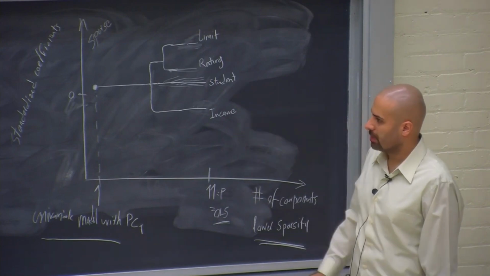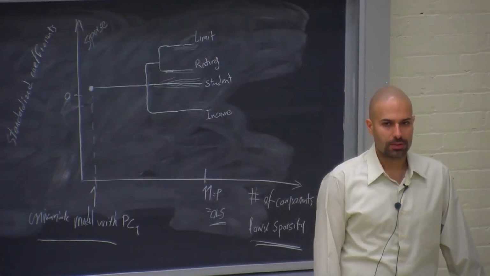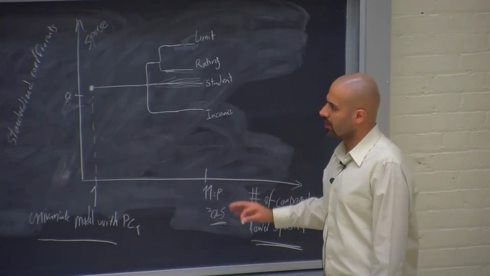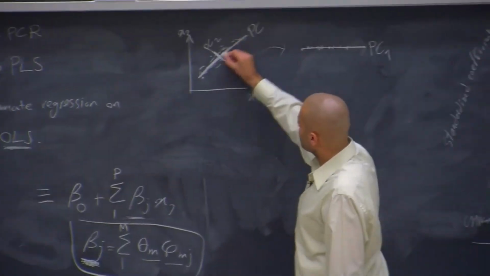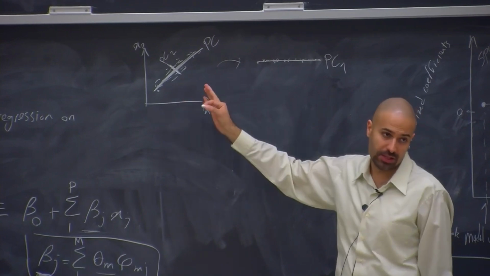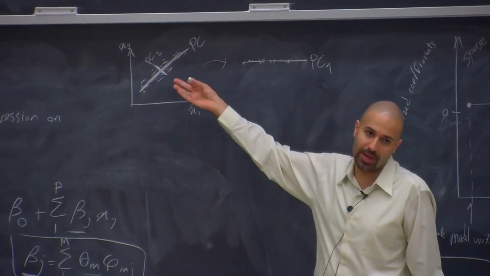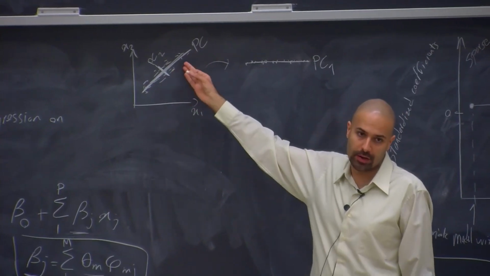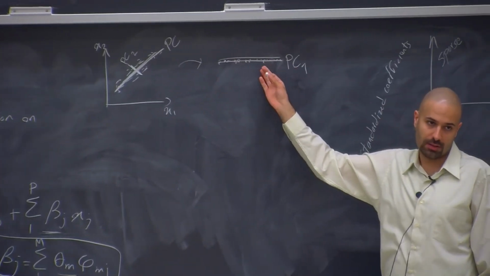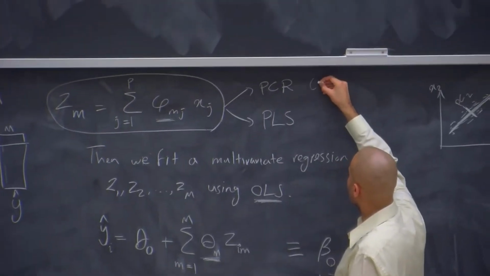So this is the idea of PCR, and eventually its performance is usually not as good as ridge and lasso. It's just an idea for combining dimensionality reduction with sparsity. One reason why this idea doesn't work is that we're making the assumption that finding an axis where the data changes, where the features change, is informative for prediction. Well, this is not necessarily the case. Here we're finding these axes in an unsupervised way because there's no use of y in here. There's no reason to believe that this new axis has relevance for predicting the response y.